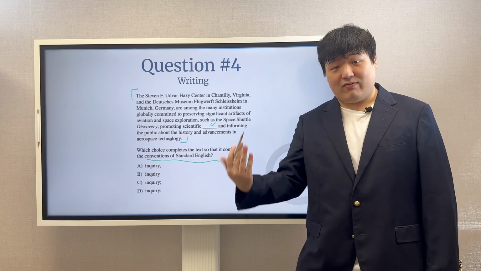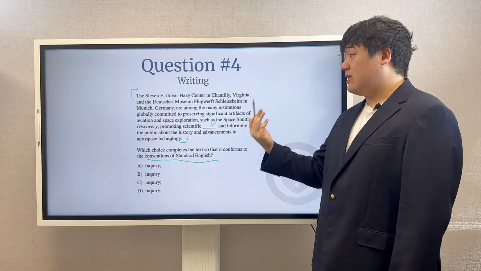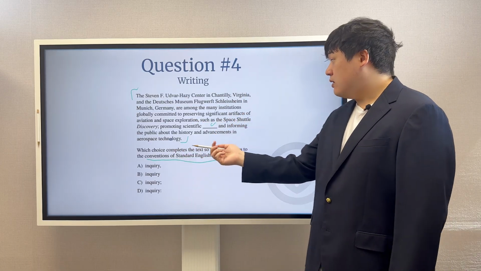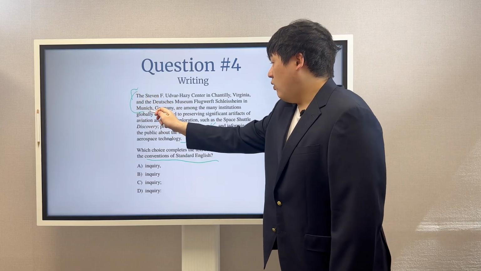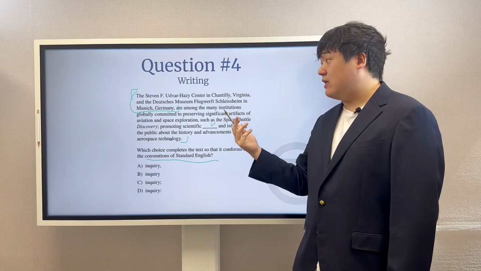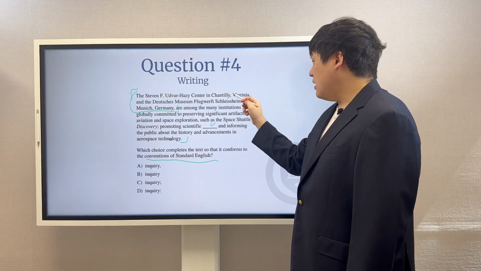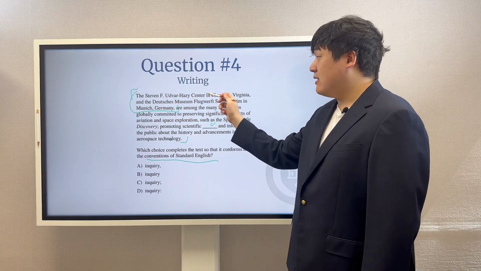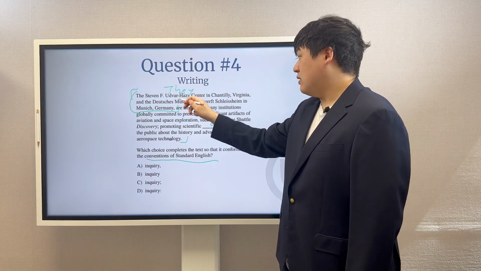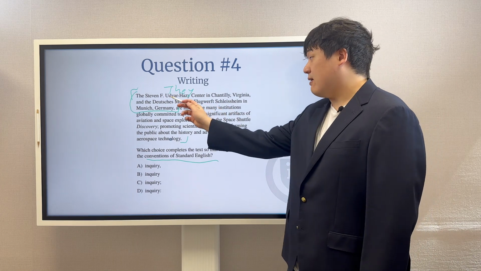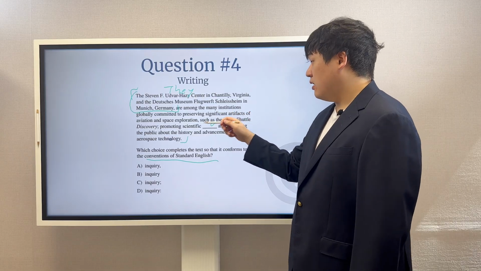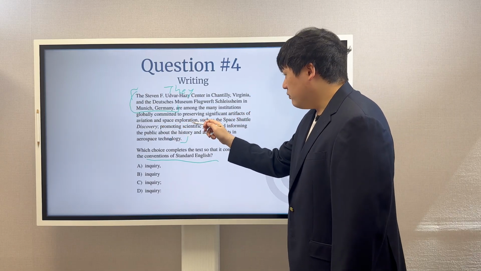However, there's still a way to save time on questions like this, and that's that when you skim, be aware of what you're skipping over to understand the context of what it is. To give an example, all of this is two and a bit lines. That's a lot of time spent reading. However, if you just skim over it and realize, okay, all of this is just a bunch of capital letters, all of this together is one singular "they." It's just describing who the "they" is. So we've saved time. "They are among the many institutions globally committed to preserving significant artifacts of aviation exploration." Okay, so they're doing all this.